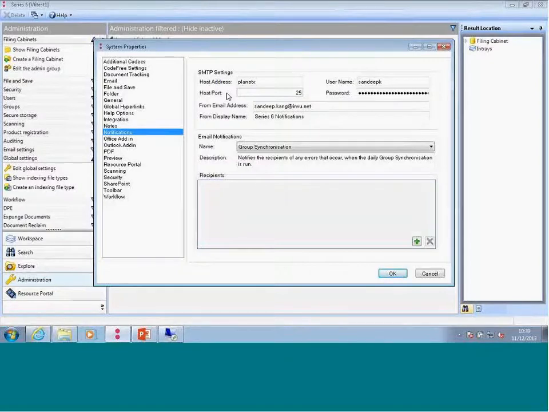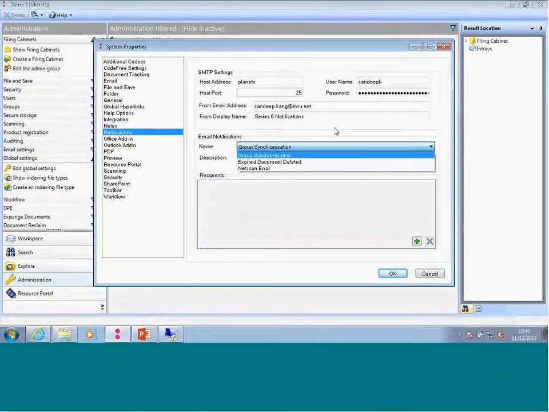here is what I mentioned earlier at the start of the WebEx, where you can configure notifications to be sent out to a predefined email address, a group of admins, so it could be a distribution group. It doesn't make any difference to us. You have to authenticate with your Exchange server using a valid account. Specify from email address. If your Exchange settings allow it, chances are it probably does, you can just spoof any old address, and you can just set a display name for the from.